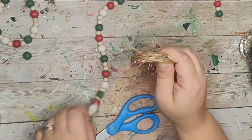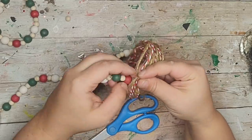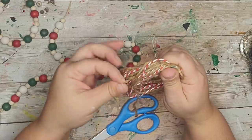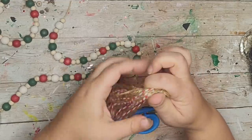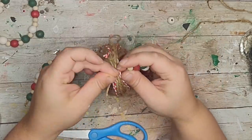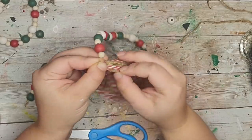I'm going to tie the tassel on one end of my garland, and I did take off some beads on the end, so I had just the string hanging. You can see that there's some beads off, so I am going to take it through, and I am going to tie it to itself. So I hope this is making sense.